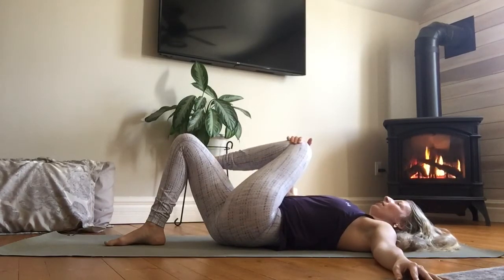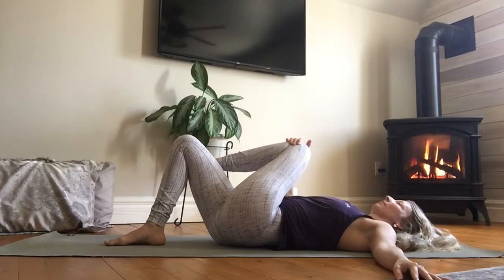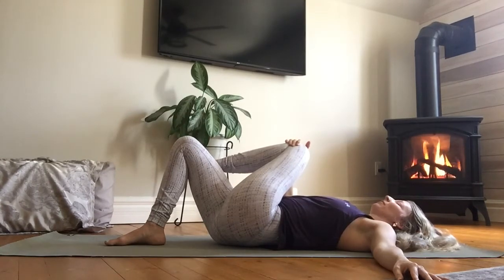Getting into a bit of a different stretch here. Notice how you're feeling through the shoulders, through the jaw, through the cranium. Take a couple of breaths here, releasing any unnecessary tension. You can close the eyes if that's part of your practice, helping invite in meditation and a deeper internal focus. If the mind gets busy, again, bring it back to the heart and just start to detach from the thoughts, allowing them to come and go in the background.